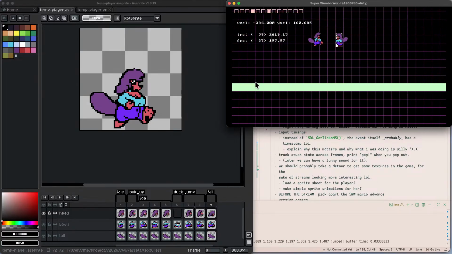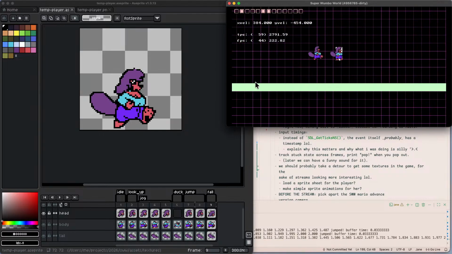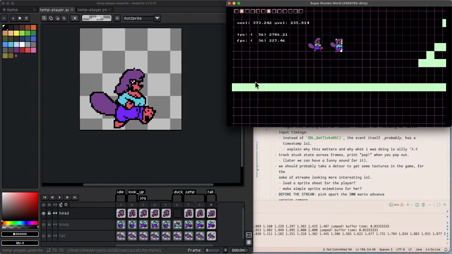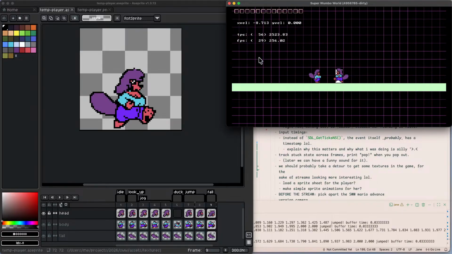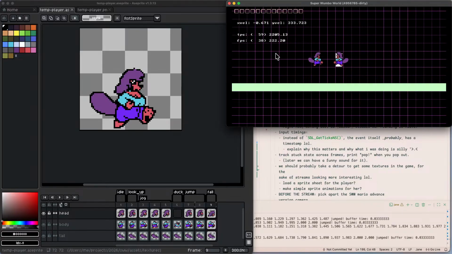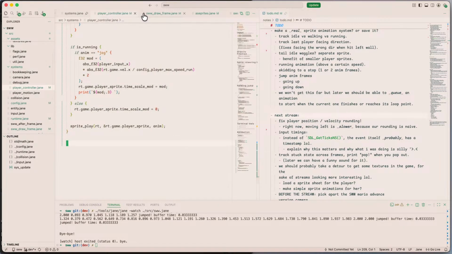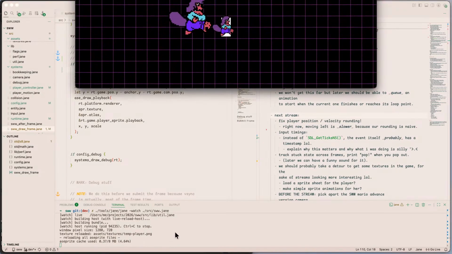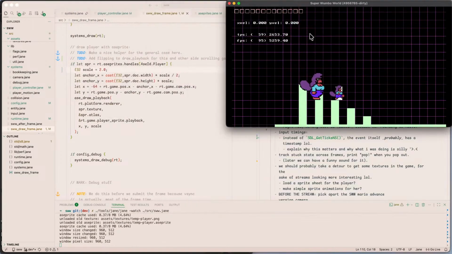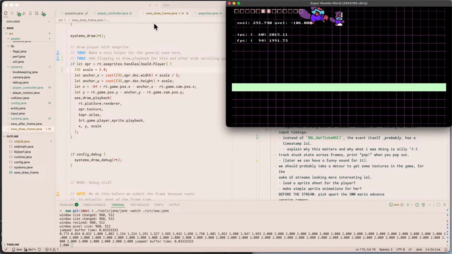Because here's my thinking. My thinking is if we can get the animations to feel nice when they're super scrappy, then later when we polish them, they'll feel even better. And actually, slideshow notwithstanding, I'm going to come in here and change the scale to be larger so we can see a little bit better, because the window is very small. Okay, so we're running along and we jump.